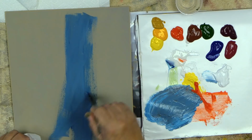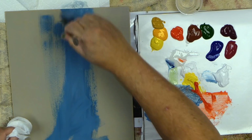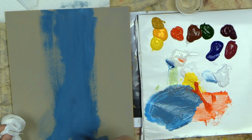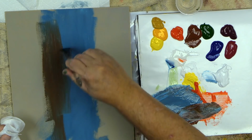I love the blues and browns, and they sell well for me as a selling artist. These color combinations just sell really well for me. I'm going to take a little bit of burnt sienna right into that, and I'm going to push this right in.